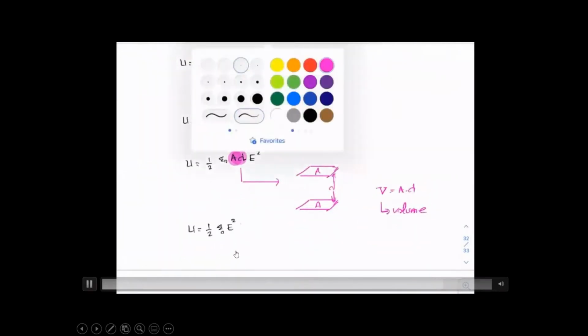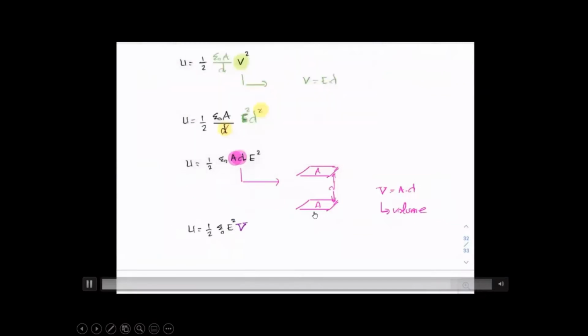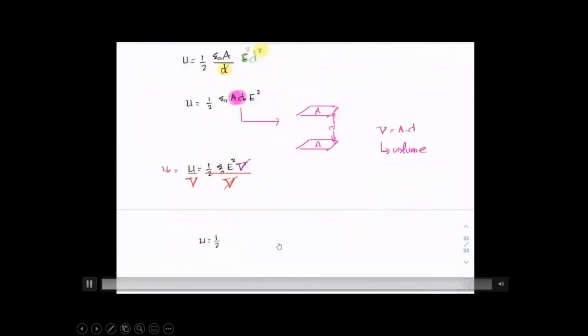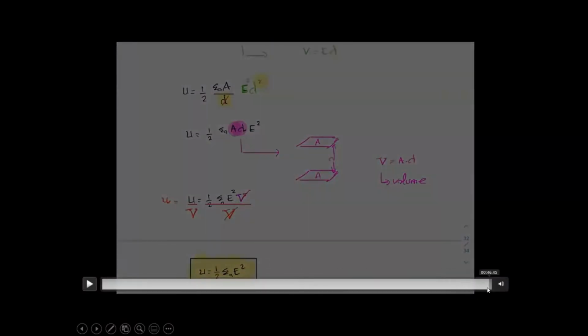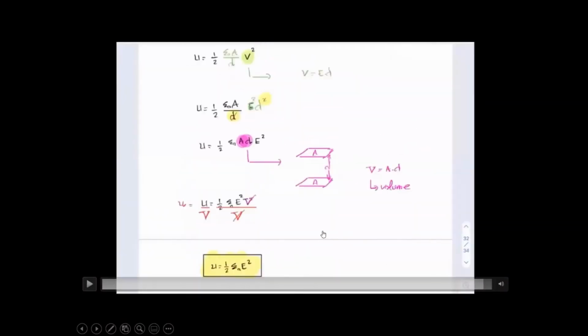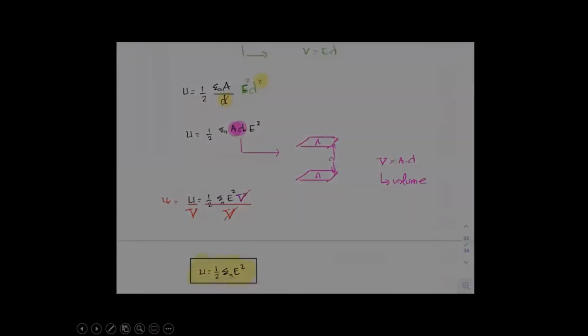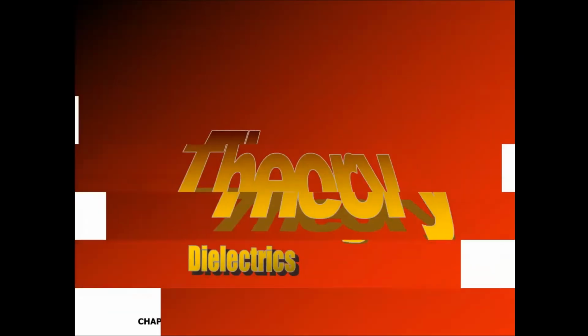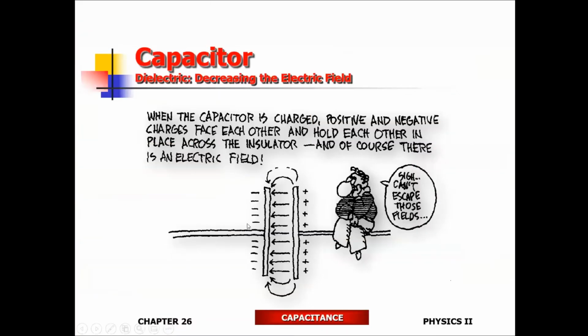So we'll do a back substitution again. When you divide both sides by the volume, it's going to give you the energy density. So that represents the amount of energy stored per volume. So what does this equation represent? What this equation represents is the fact that the energy is stored inside this volume within the electric field. That's what it means. So that's one of the equations that we will get to use time and time again in the future. So it's good to get back to it.